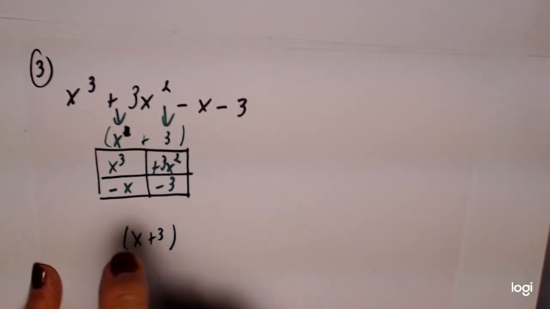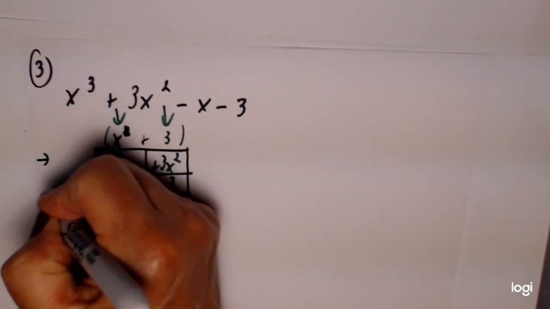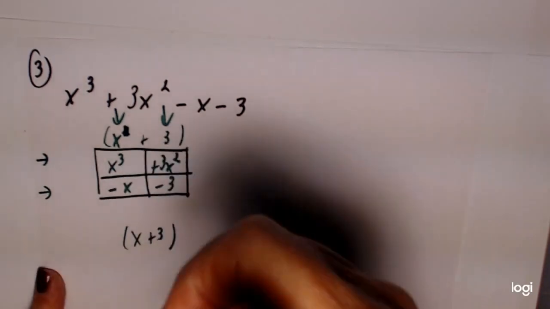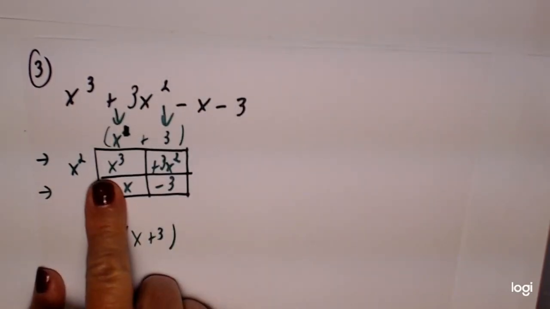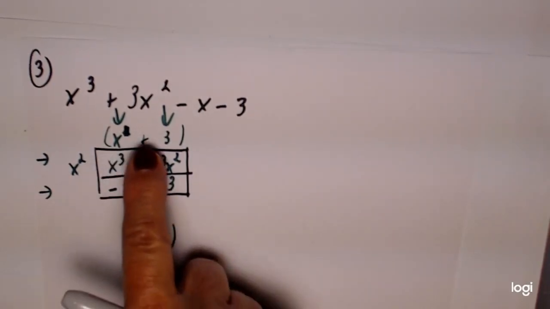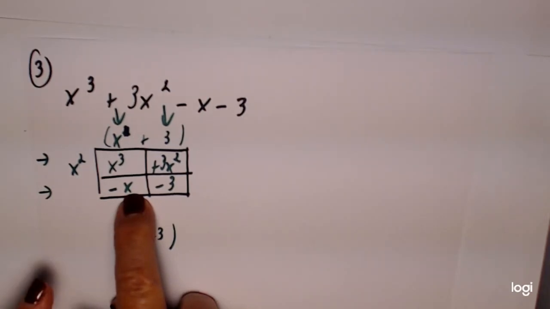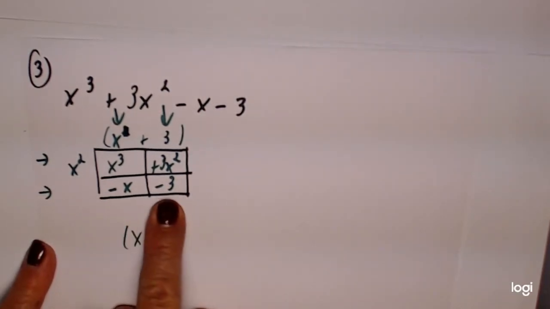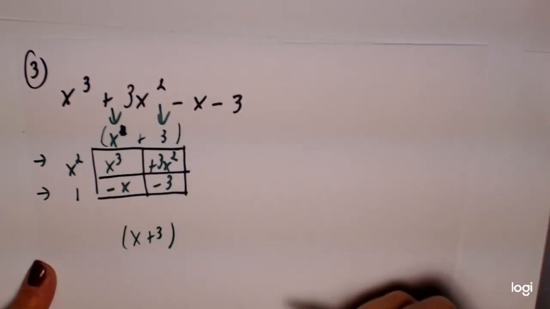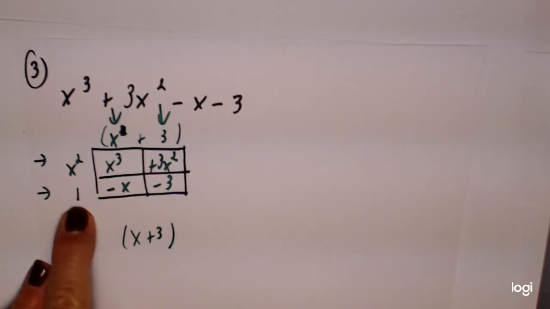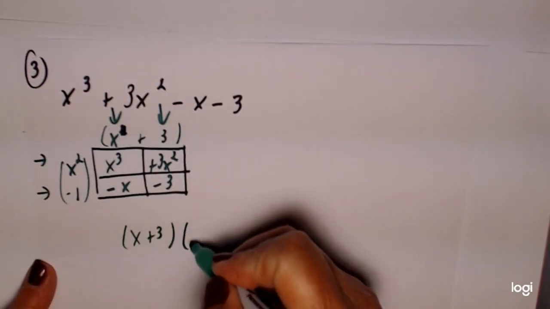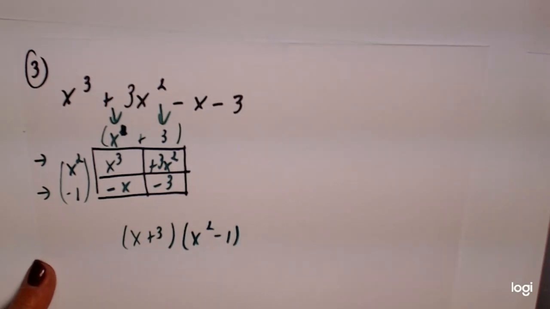Now we do greatest common factor going across. X cubed and 3x squared. This is where the greatest common factor would be x squared, because x cubed and this is x squared. So we can take out that x squared, versus here where it was just x to the first power. Coming across here, there's nothing that we see that's in common. So it's going to be 1. And again, we need the sign here. So we look to the box. This is in front of, closest, and it's negative 1. So we have a factor of x squared minus 1.